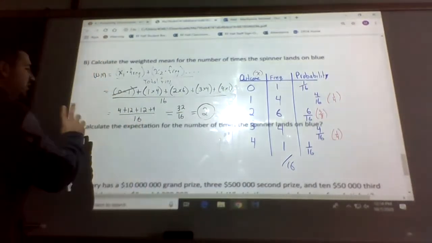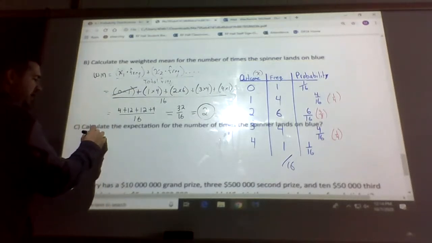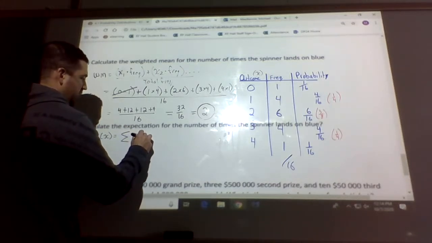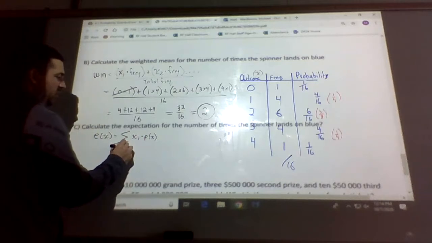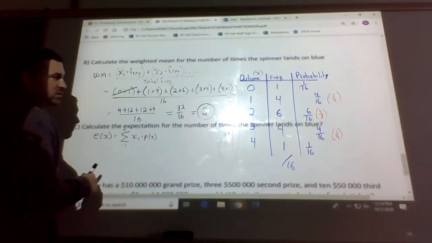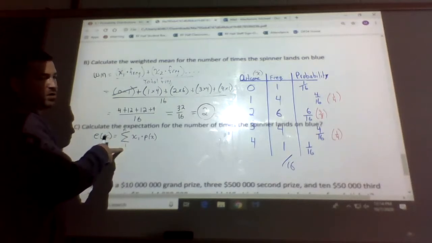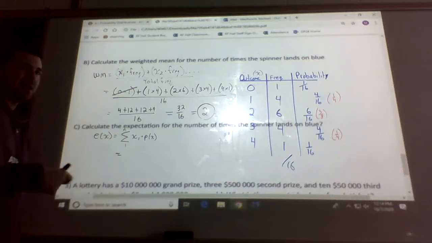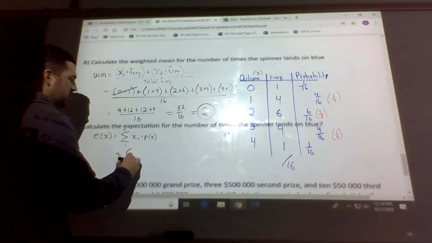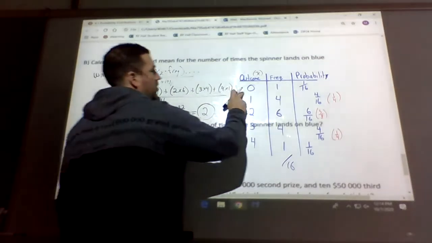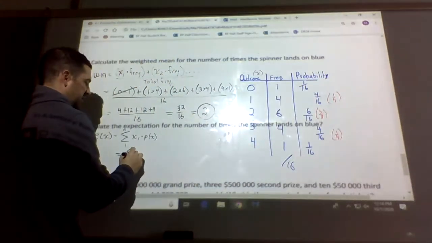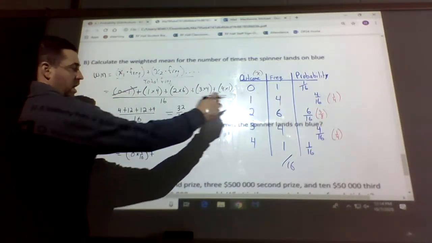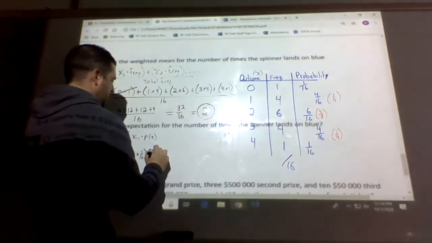Okay, now we're going to do the same thing for the expectation. Expectation is equal to each x value times its probability, and we go from the first term to our last term. So our first outcome is 0 and our last outcome is 4. Sigma, remember, means sum of, so we're adding. So we have x1 times the probability: 0, your first outcome, times the probability of 1 over 16, plus our outcome of 1 times the probability of 4 over 16.